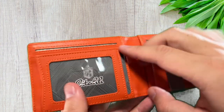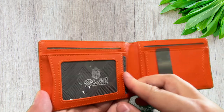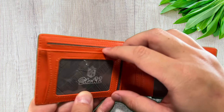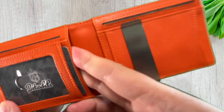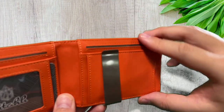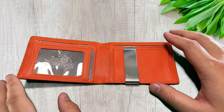Once you open it up you've got this nice orange design. I love orange — it's one of my favorite colors, so this wallet has very beautiful accents. You put your driver's license here and whenever you need to take it out, just slide your thumb and pull it out really easy. There are a lot of card slots: a slot for a card or health insurance card, a slot here, a slot here, a slot here where you can put some hidden emergency money — I usually put like a $20 in there just in case. There are additional slots on top and throughout, so yeah, they weren't kidding when they said you could put 12 cards in this wallet. And then you've got your money buckle here.